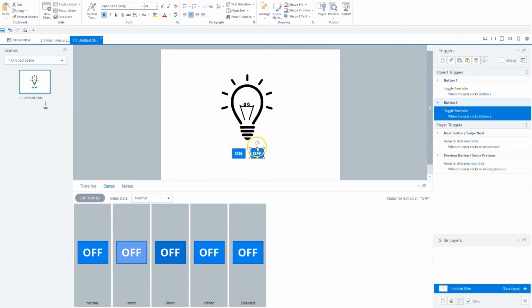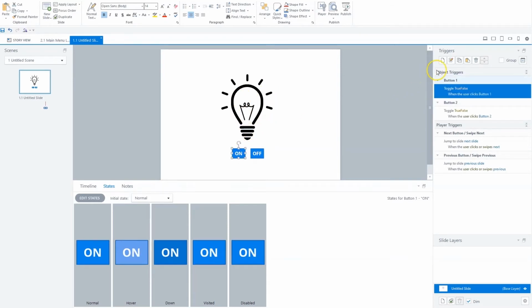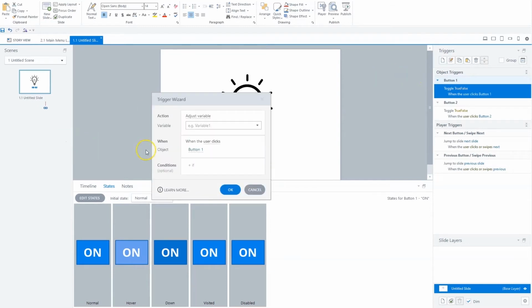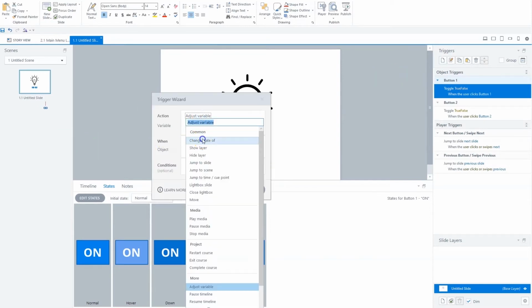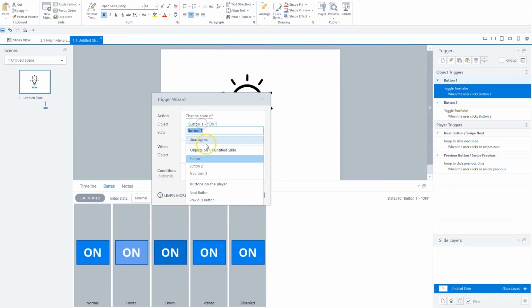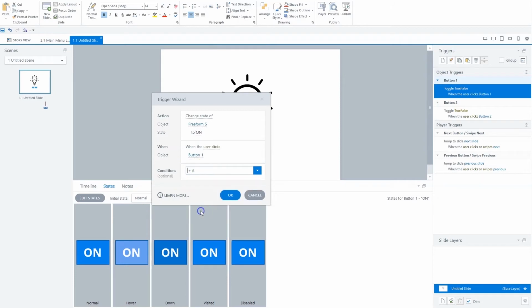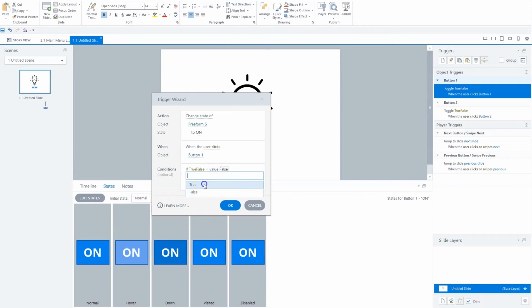Now we have the toggle working, but it doesn't do anything with my shape. So I'll create a new trigger here. Here I will say change state of, not my button, but my light bulb, to on, and I will also add a condition: if true-false variable is equal to true.